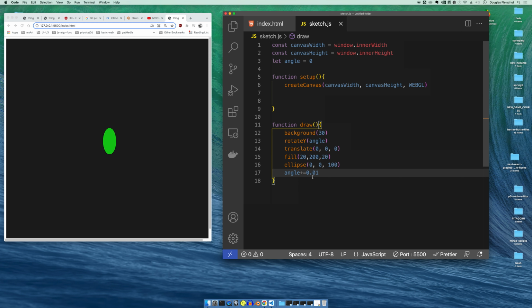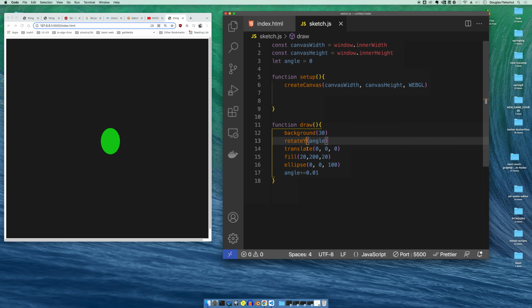So now I'm rotating on the y-axis. The x-axis is going to be along this path, and the y-axis is going to be along this path, just like in two-dimensional space, right? And so when we call rotate, we're rotating around that axis. So you can see that's rotating around this up and down axis.